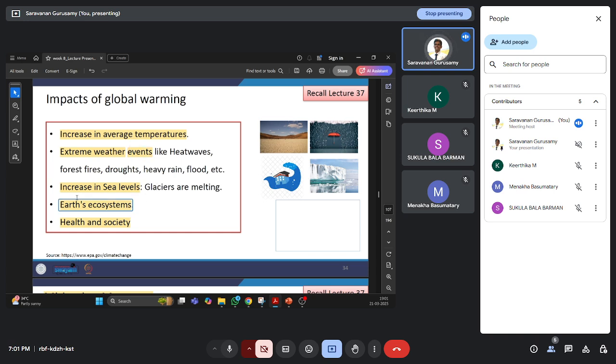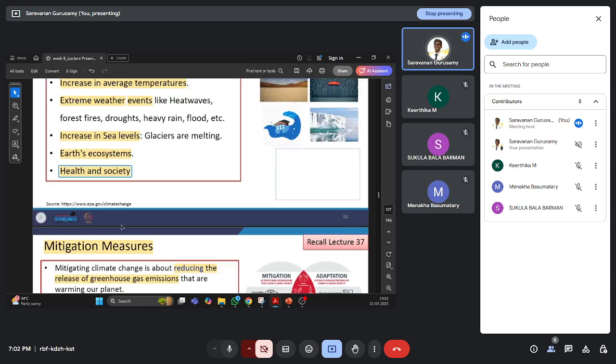These are the impacts of global warming: sea level rise and melting glaciers. In India, you can see, the whole of Chennai may go under water, and Kerala and other coastal regions too. You can think about the next centuries, and how the watersheds and landscapes will be affected by sea level rise. One centimeter is rising every year, so you can think about how much it will be in 100 years. 100 centimeters is 1 meter. If the sea level rises by 1 meter, you can think about how many coastal regions will go into the ocean, and the effect on the earth's ecosystem, health and society.